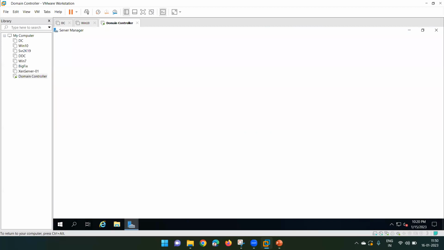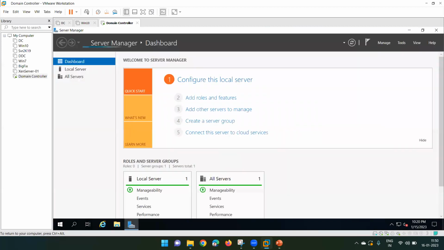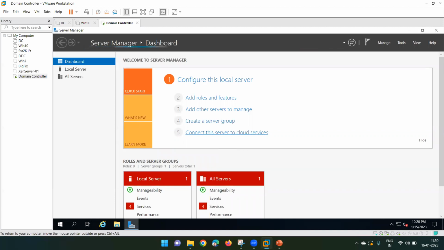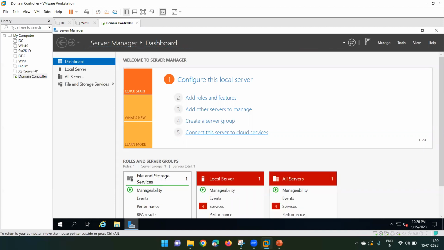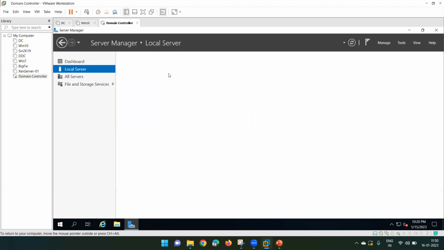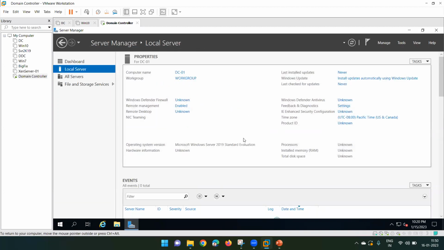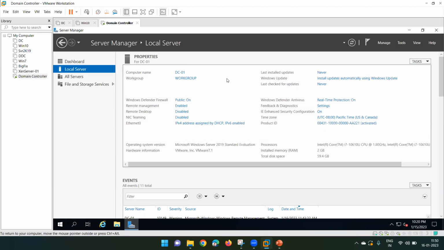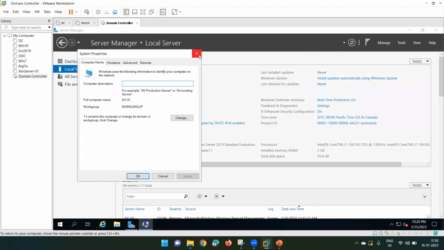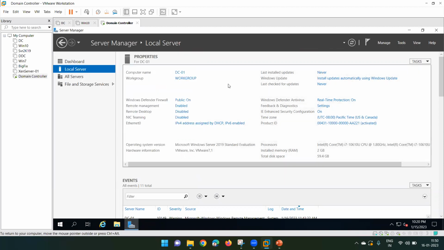So in your personal laptops, you are having Windows 10 or Windows 11 or Windows 7, whatever the operating system, right? So what I did, I just installed the operating system only, and I renamed the computer to domain controller, right? But so far it is not configured as a domain controller. Why? Because I just changed the computer name only, right? I have not performed any operations.